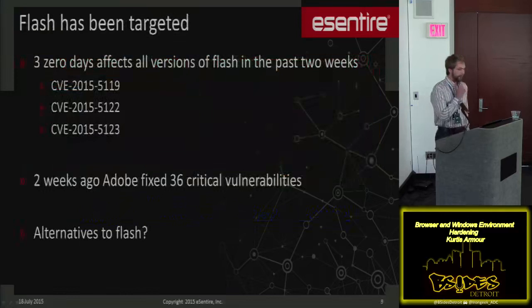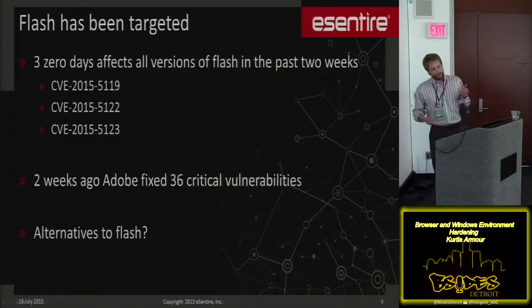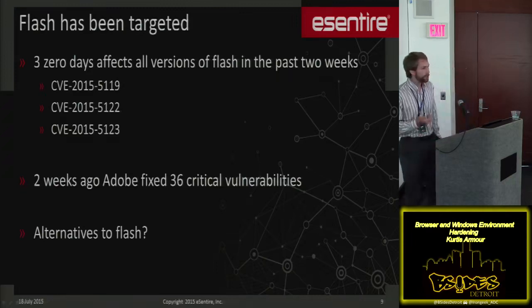So let's talk about Flash for a bit. 3 0 days were released in the past week or so. 2 weeks ago, Adobe released 36 critical vulnerabilities. And what are we doing? Once the 0 days came out, Firefox pulled all support for Flash, and made this big publicity thing. Then they released the patch, and Firefox reinstated it in all of its browsers.